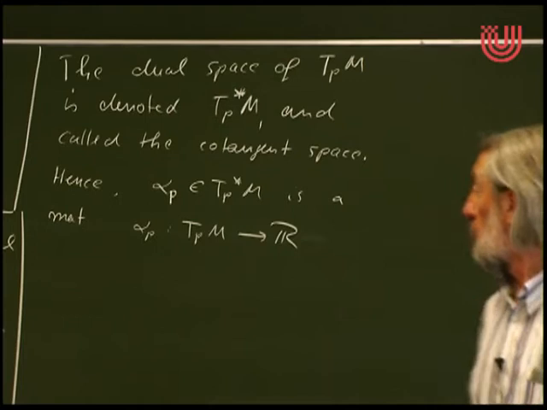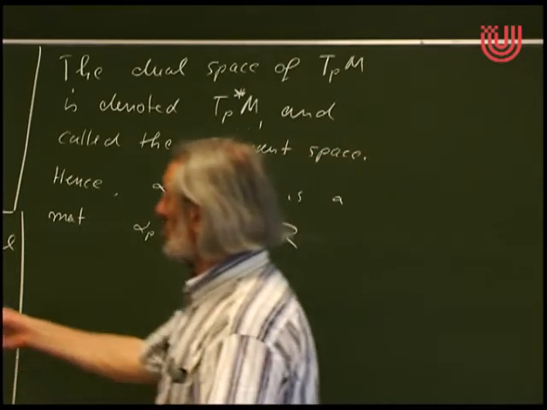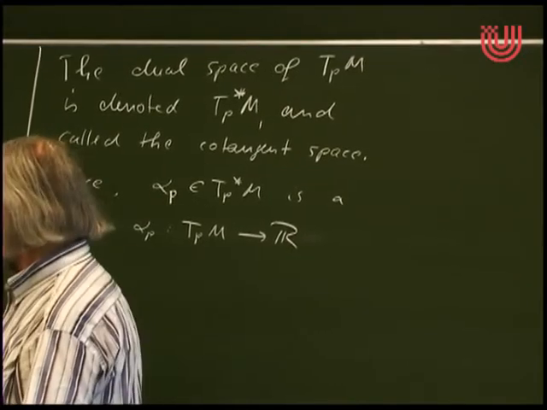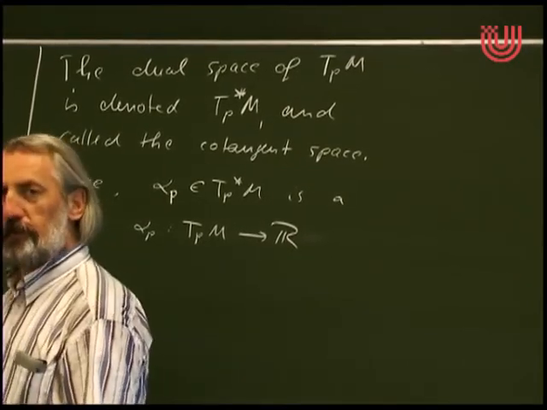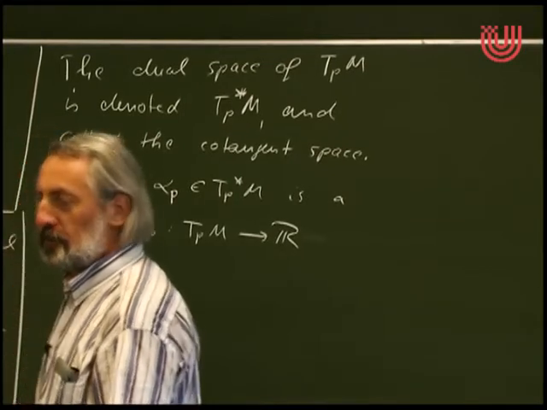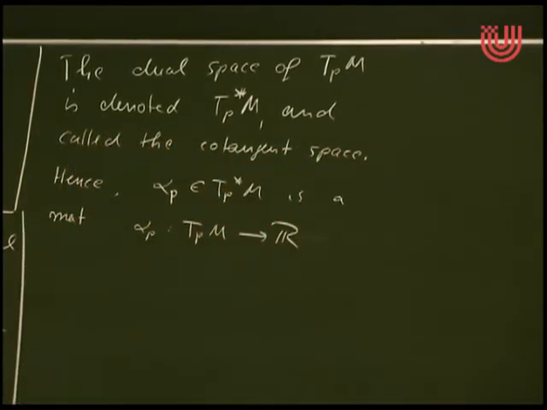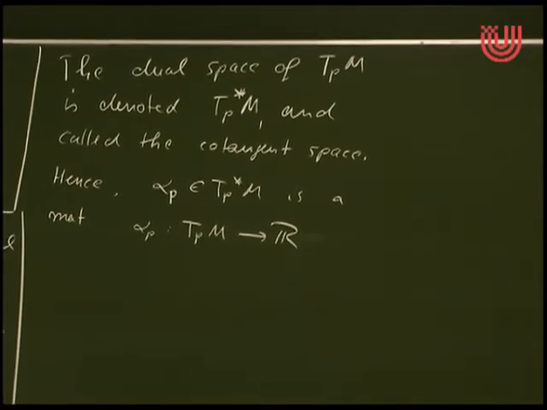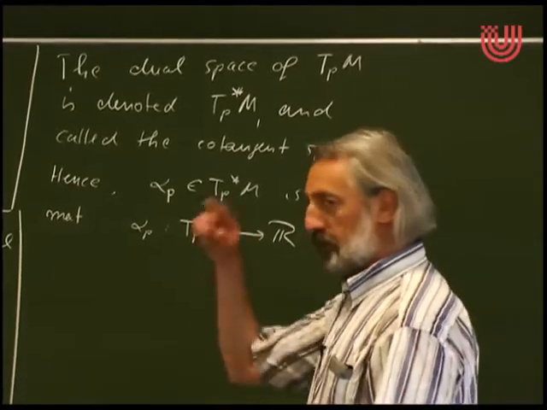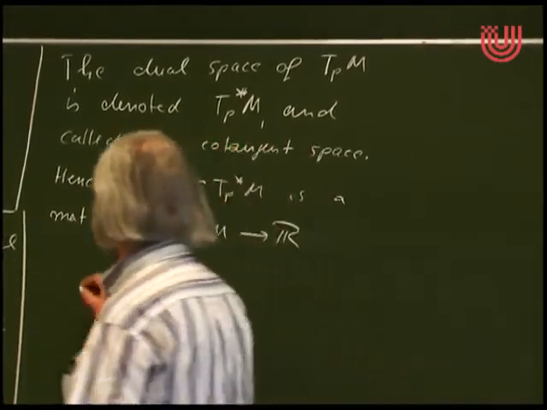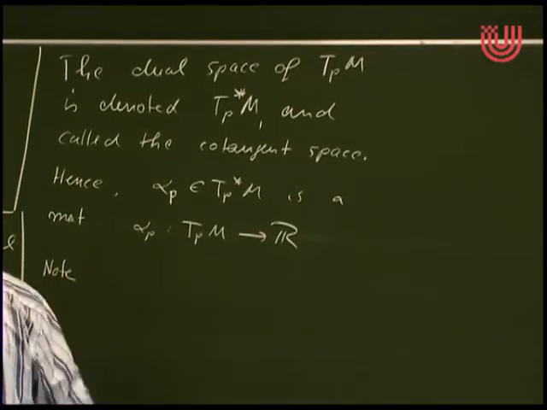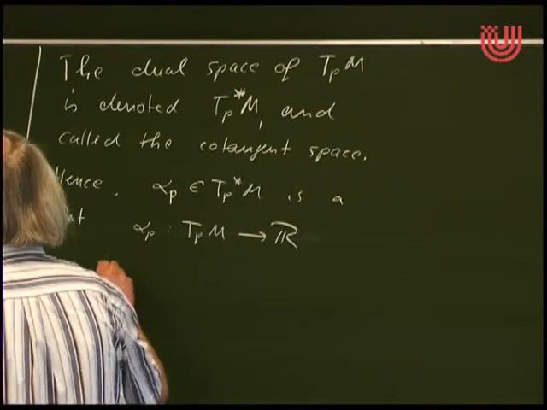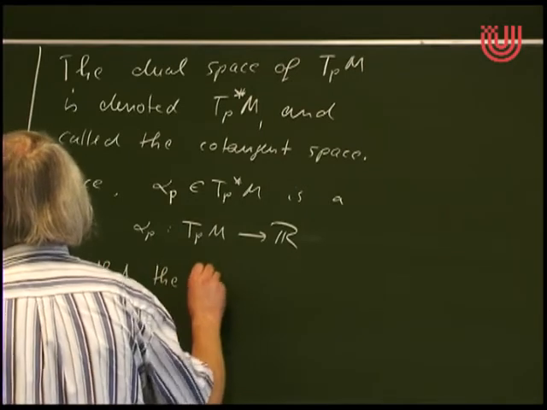Now you might think, okay, I have learned how to make one vector space into another one. Let's do this several times. Maybe we get interesting new things. So you could consider the dual of the dual, and then the dual of the dual of the dual, and so on. And you might hope that you get something more and more interesting if you proceed. But that's not the case. Actually, you get absolutely nothing new. If you consider the bidual, you come back to your original vector space. So let me write this as a remark. So you can do this only once. Then from then onwards, you don't get anything new. Note that's a bidual.